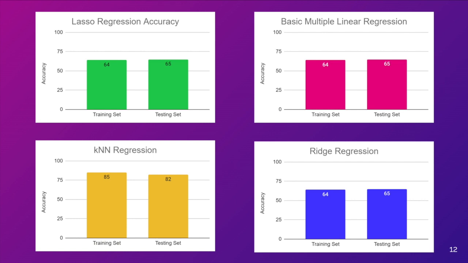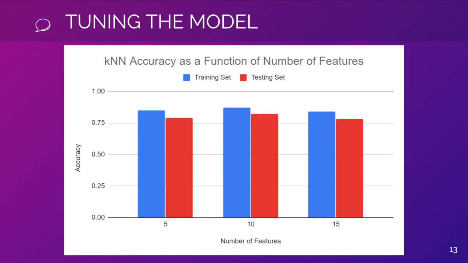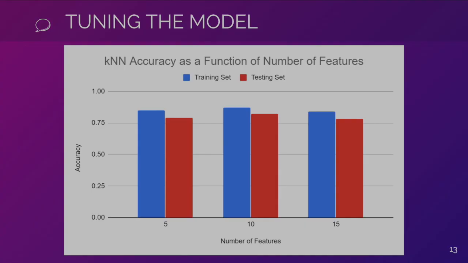From these four graphs, you can see that among the four regression models we used, the KNN regression has better accuracy than all of the other models. So we chose that to build our model and train and test our dataset. And then for feature selection, when we tried to find the best number of features to choose, we compared 5, 10, and 15 features, and as a result, we can see that 10 features has a higher accuracy compared to 5 and 15 features. So we chose 10 features that will influence our housing price.